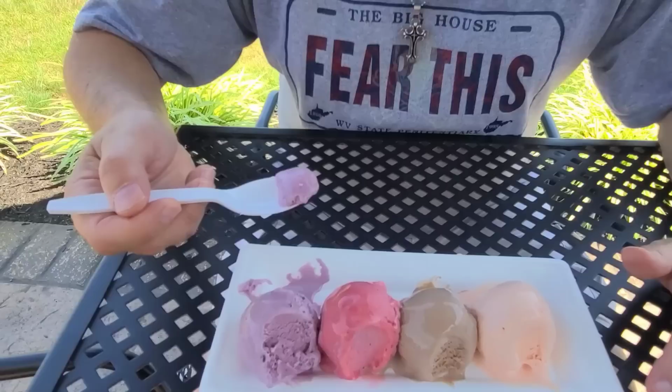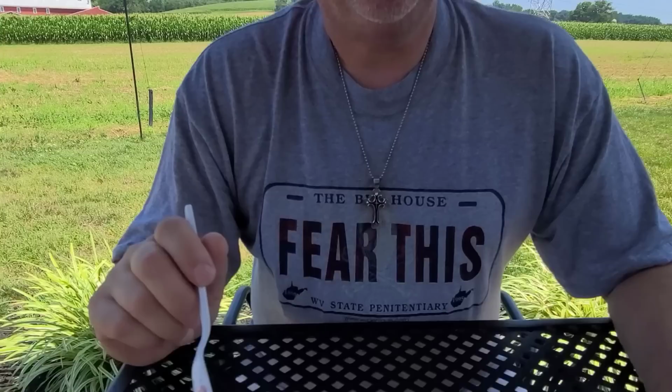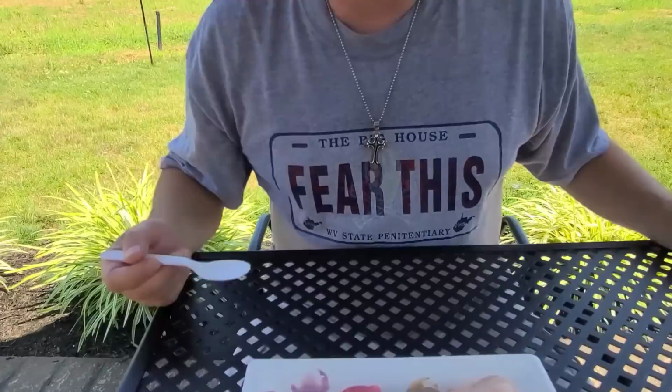I thought that one would be your favorite just because you like raspberries and blackberries. Yeah, no, that's good. Heard this is one of the most popular ones. That's why we tried the vine ripened raspberry. But they're all good. I'm going with chocolate. You guys probably already get the chocolate.